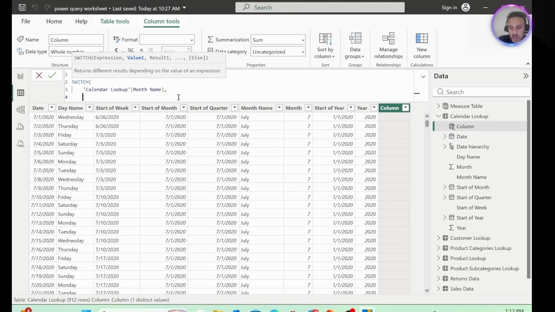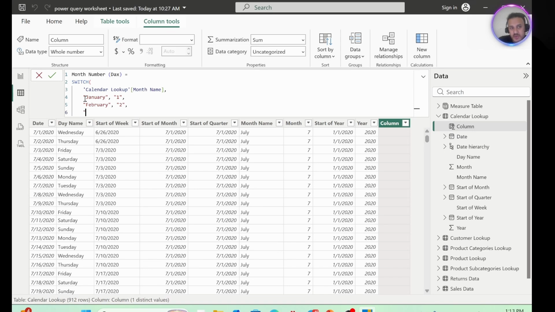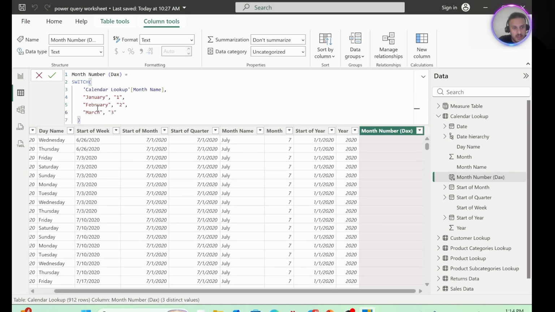In here, you have the double quote, and then January, so print, comma, 1, comma, shift and enter. If you have February, and then comma, this is 2, and we can do it all. So this is the value, and this is the result, and this is the expression that we need to take the data from. This is 3, and close.